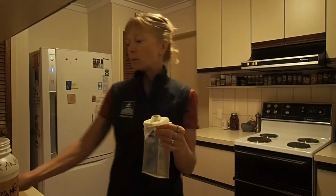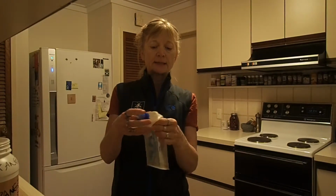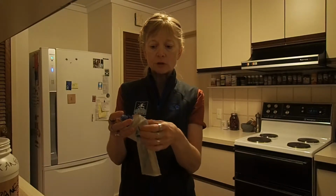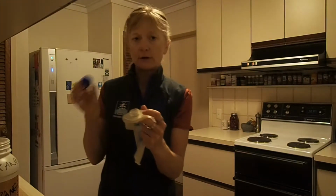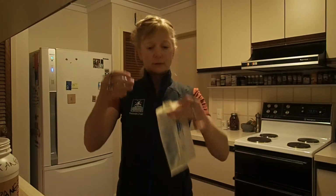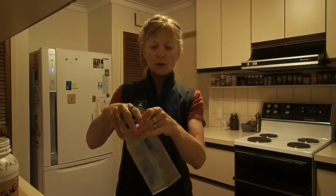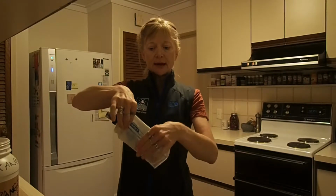The key thing when I put the lid on is, because there'll be lumps in it at first, don't squeeze lumps up into the little bite valve thing, because that'll annoy you to no end if you get lumps in there. So just be mindful, if you're going to mix it right in here, that you put the lid on, and then just make sure you're mixing it down low.